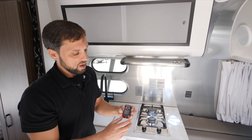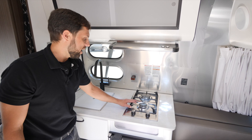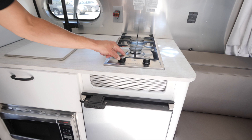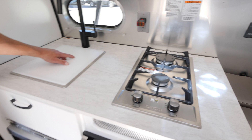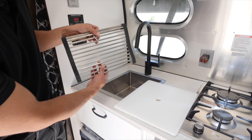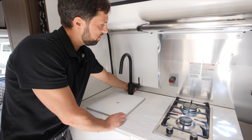The cooktop is a heavy-duty high-output unit by Contour for 2020 — spin to ignite with an electronic igniter. The back burner is high output, the front is lower output. The sink cover is removable and can be used as a cutting board; there's a little tray in the bottom and it's a thick-gauge stainless steel sink. The faucet is a Moen residential-style, with an Oceanaire roller shade behind. The two porthole-style windows nearby don't open. All windows that do open have insect screens; there are two openable windows total in this trailer.